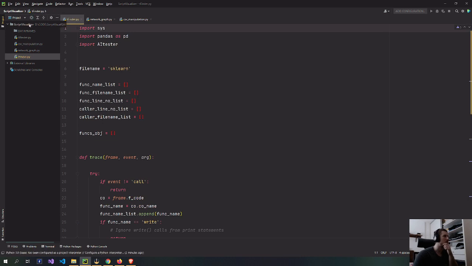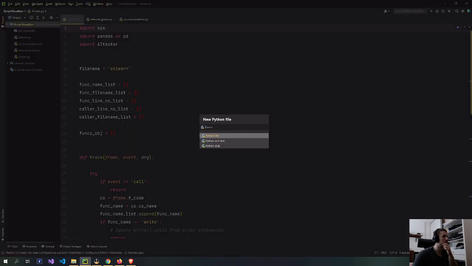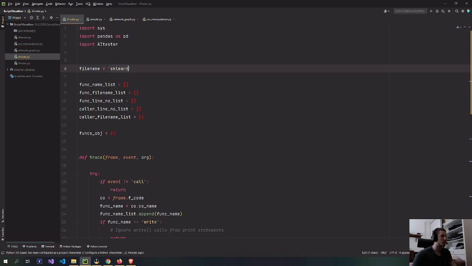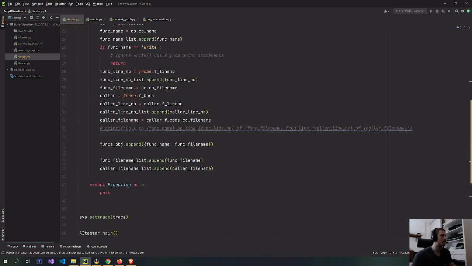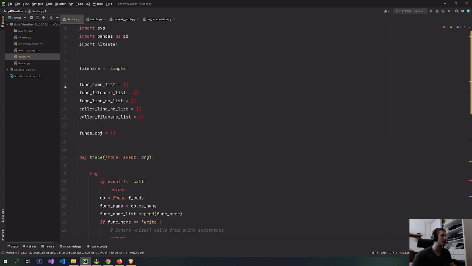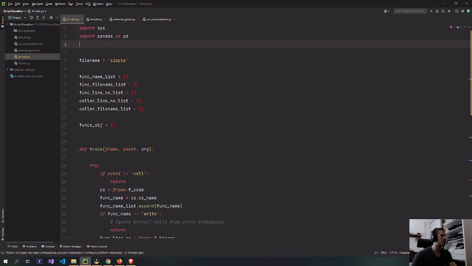But now I have to think about a simple Python script. Put it simple here. It's not simple.py, just simple. And here is gonna be simple. Well, the other thing that I just realized is that I have to also change this import name depending. Maybe I can do, I'm not sure if this is possible.